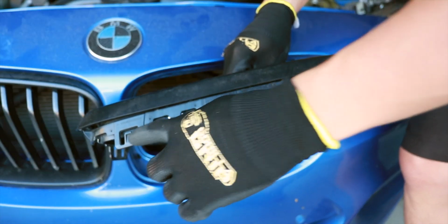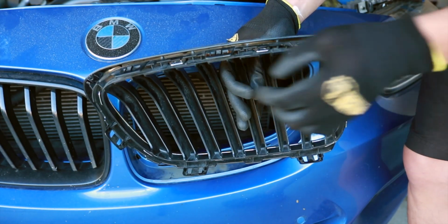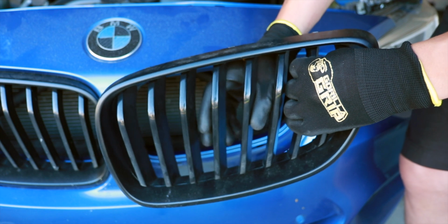And here you can see that we have 3 locking tabs on the top, 1 on each side and 2 on the bottom. So all that we have to do is press down on the tabs as we pull the grille forward to release them.